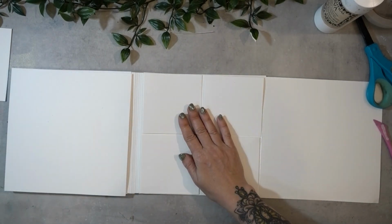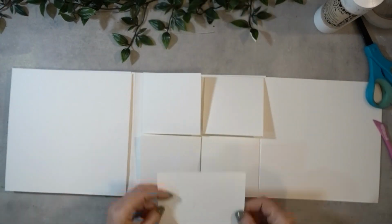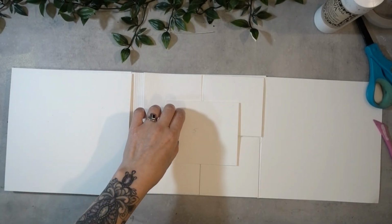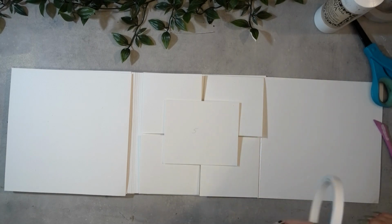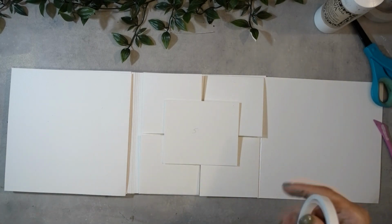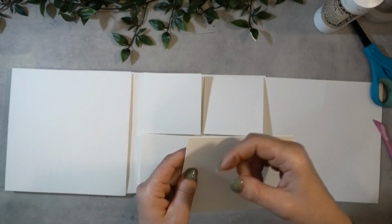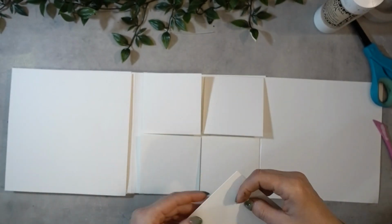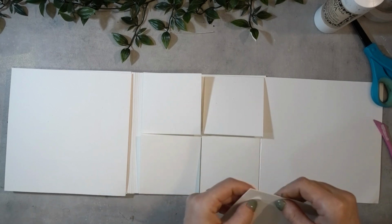Okay, and then your C piece is literally just going to be a little folder here that's going to sit on top and magnetize all of these down. So actually, just so we don't lose this piece, let's add the magnets on this particular part right now. On the back side of this, I'm going to put a couple pieces of score tape in 2 of the corners.